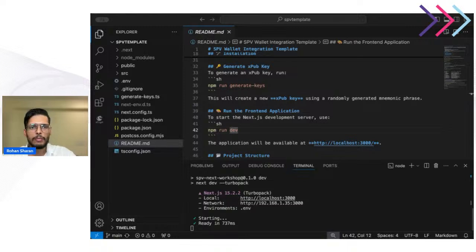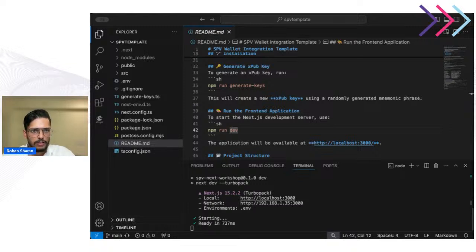We have a paymail server ready and a UTXO manager, or a wallet infrastructure, behind the scenes already provided to you. So you don't have to go into the nitty gritty of maintaining, developing and setting up all of that, right? You focus on your application logic for the hackathon. So we have all of that ready, and that's why this template repository is provided to you to get started and going.